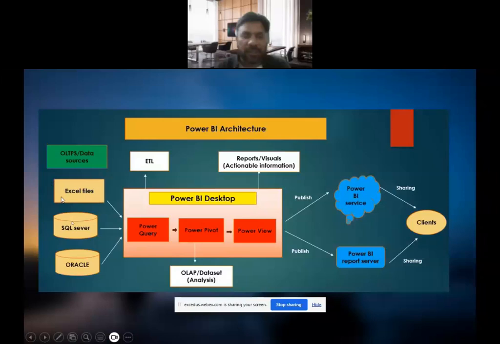You cannot store lakhs of rows in Excel. If the organization is vast and the data load is very high, such as Flipkart or Amazon, where millions of transactions take place in a day, they will not store the data in an Excel file.